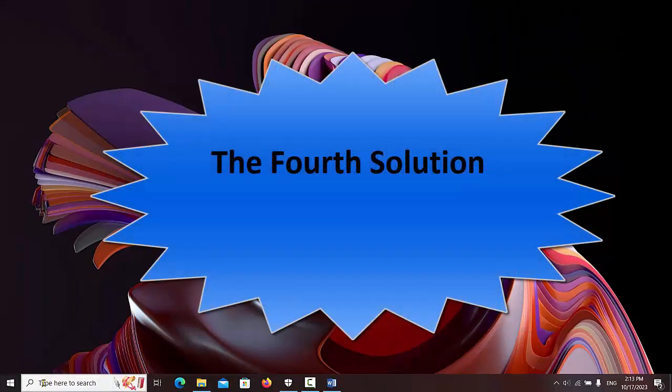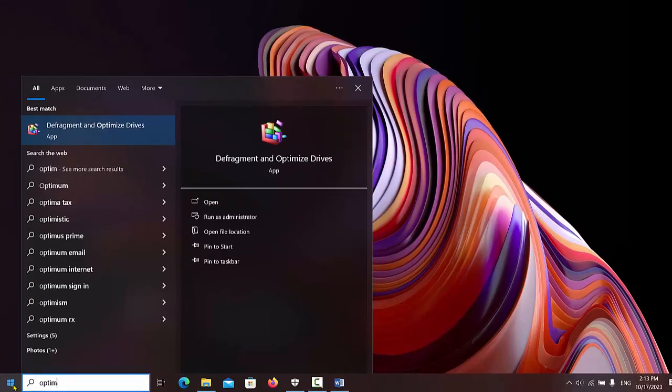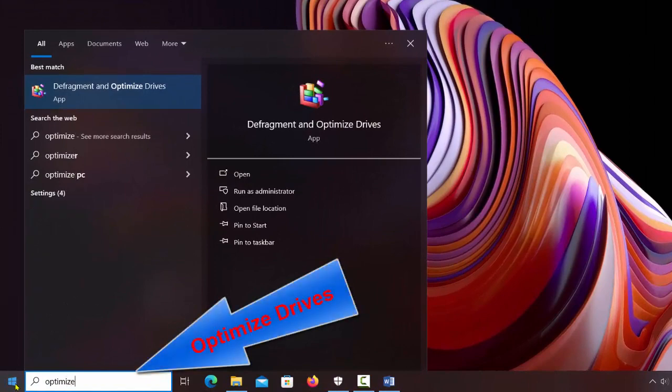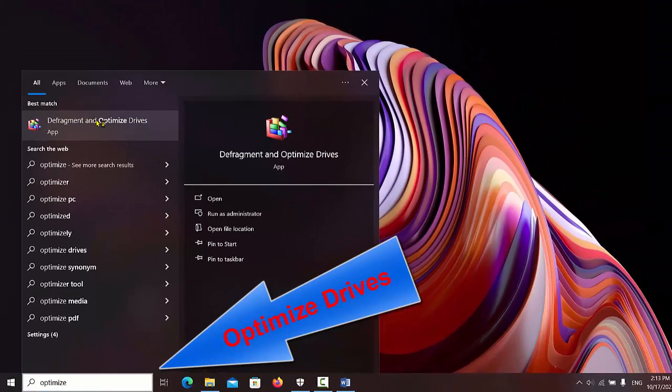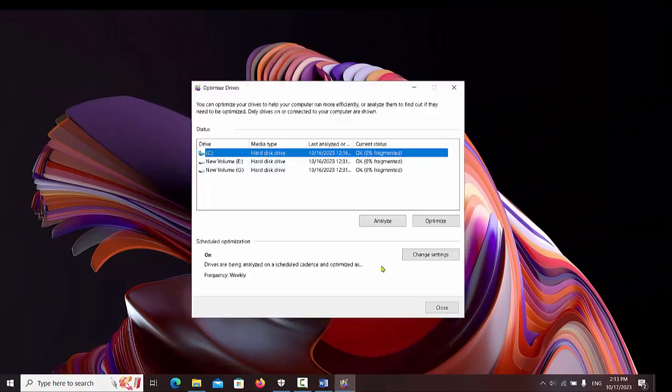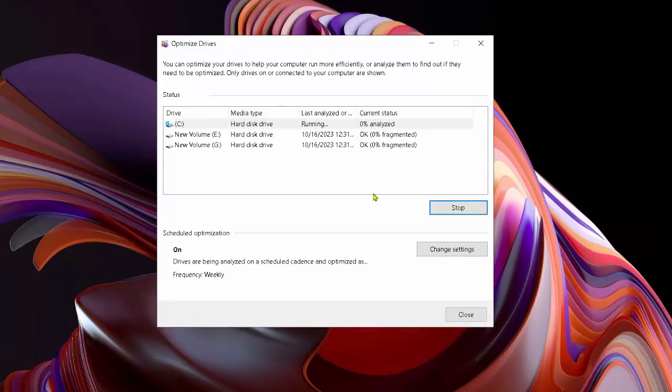The fourth solution: optimize hard disk space. If you are using a mechanical hard disk and you don't have SSD hard disk memory, it's better from time to time to consolidate your hard disk space by using Windows Disk Defragmenter and eliminate the empty spaces created on the disk. This will improve memory and help the operating system find files and process them.